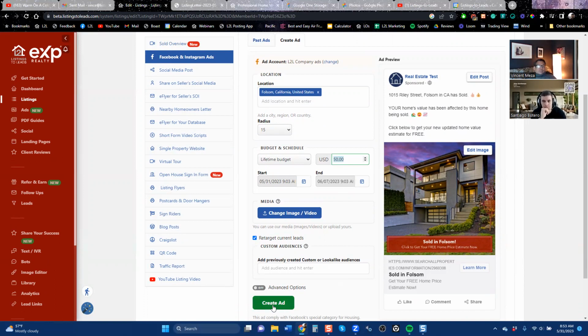Okay, so if you spent, I would really tell you to probably spend $200 a month on Facebook. That's a $50 ad every week for 7 days, 7-day ad, just like this, $50 ad. Do that once a week. If you divide 200 by 7, what's that about? Almost 30 leads, seller leads, right? Now, I don't know, it could cost a little more, a little less, but this is a good, cheap way to get listing leads, right?